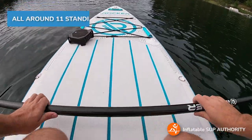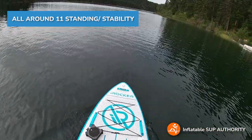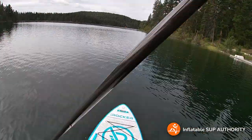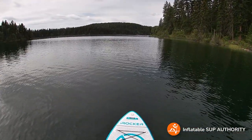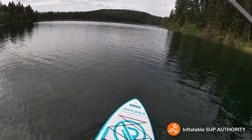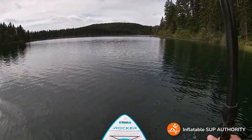So first, let's test the stability. So stability, whenever you're standing on it, feels like a pretty stable board, like rock back and forth, no problem. Now we're just going to start paddling.